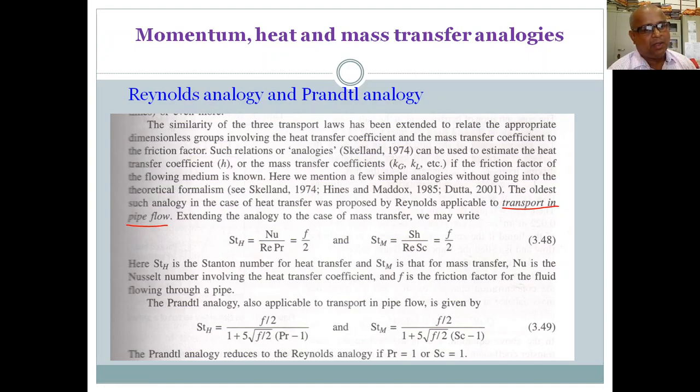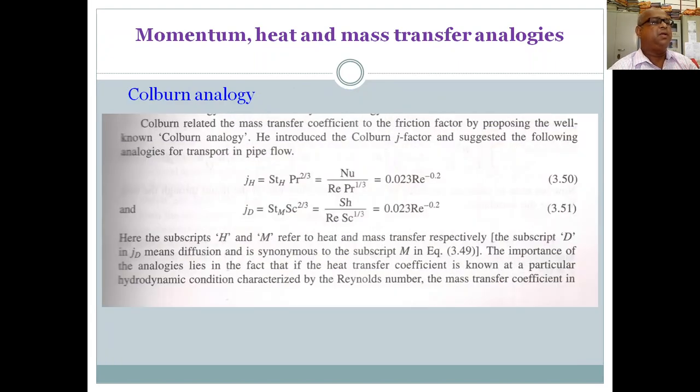But here, with this, you understand we are correlating fluid dynamics, the most important parameter being the friction factor, with the important parameter in heat transfer, the heat transfer coefficient, and in mass transfer, the mass transfer coefficient. These are the two analogies, and thereafter another analogy came, which is very accurate.